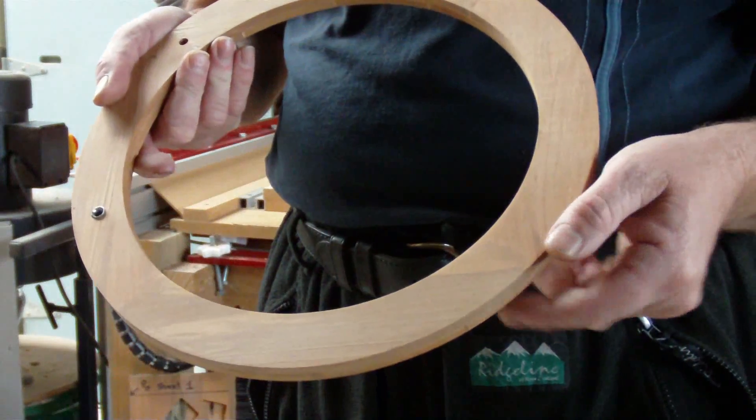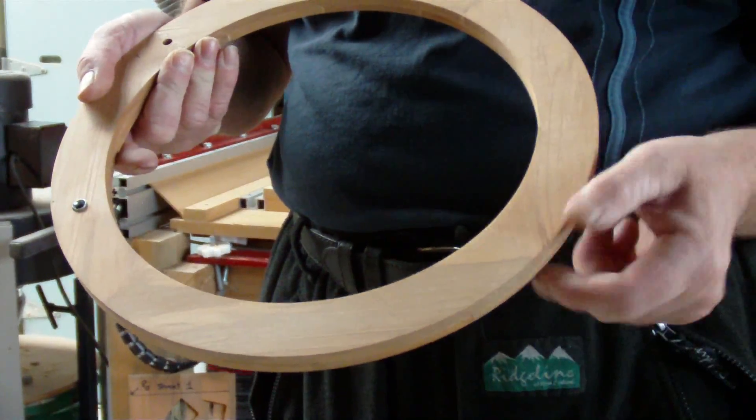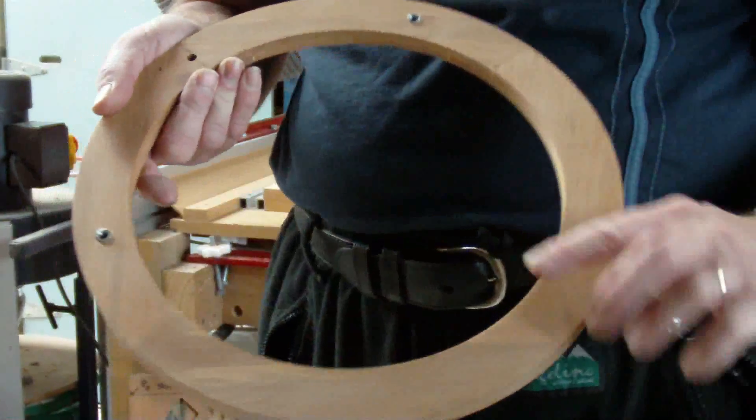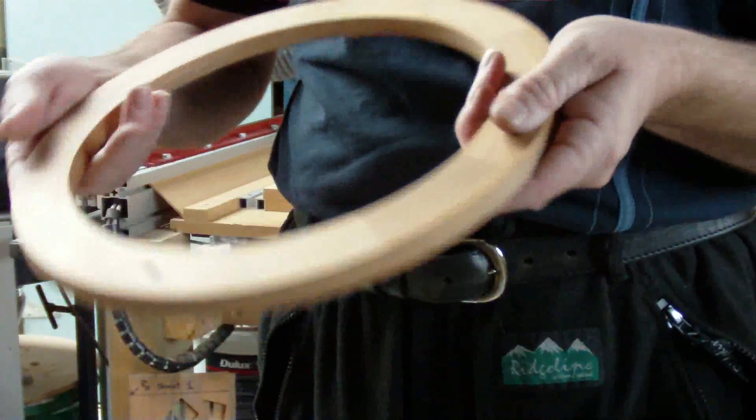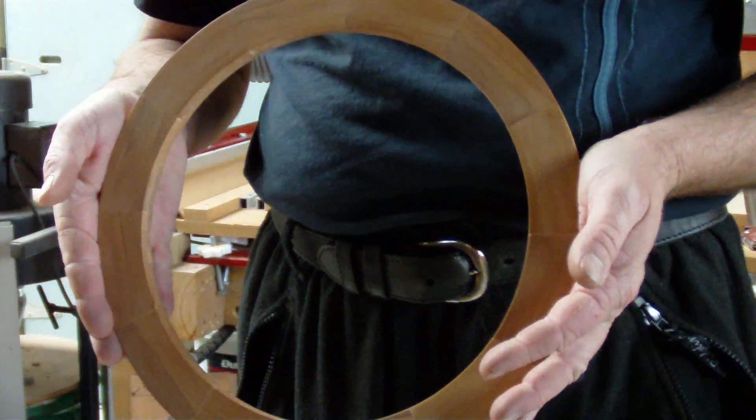And on the back of it there are larger segments. There's only 4 on the back and 12 on the front. This is actually the face of a wooden geared clock I'm making.